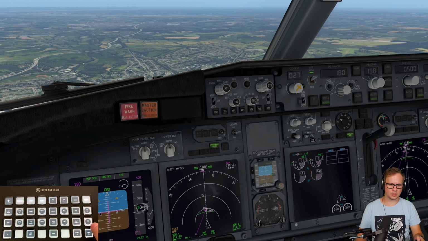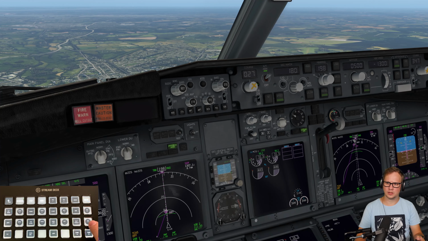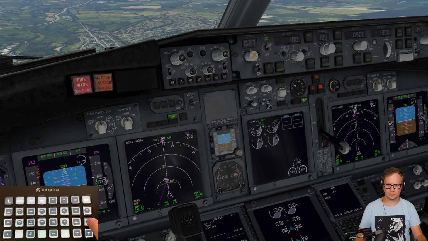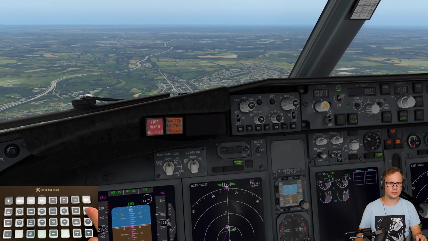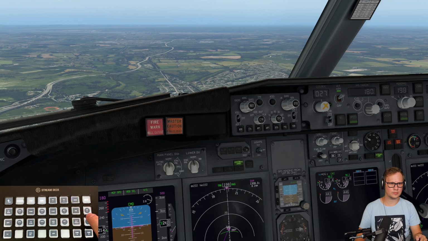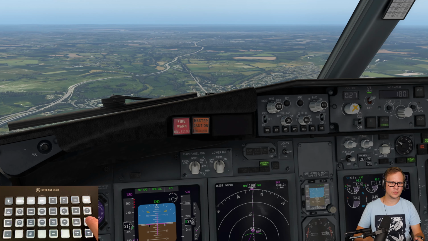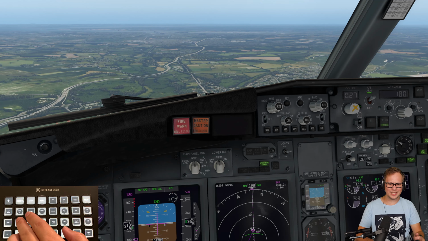So our flaps are at 1. So let's lower our landing gear. And let's take manual control because we're a little off course, of course.